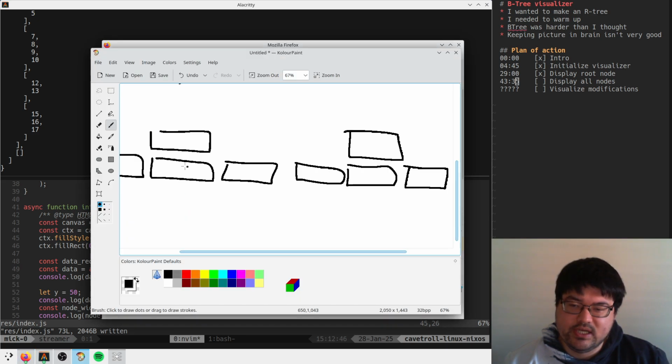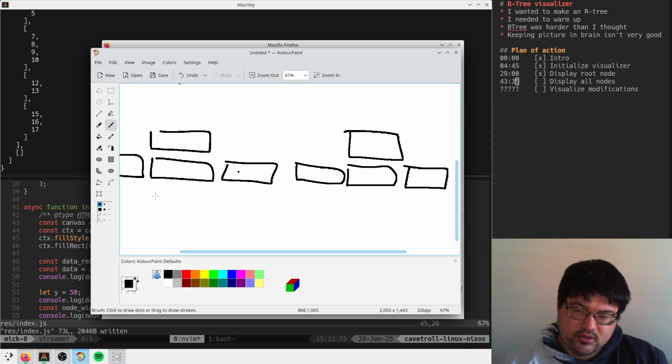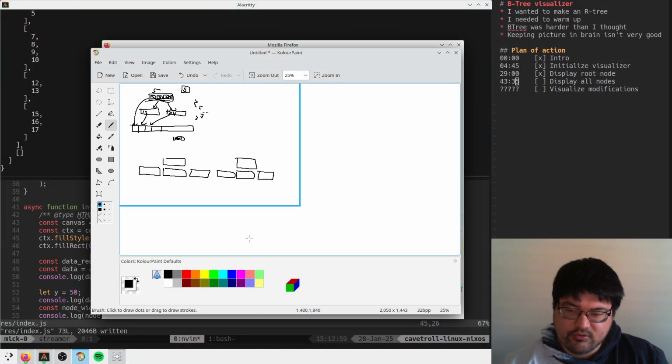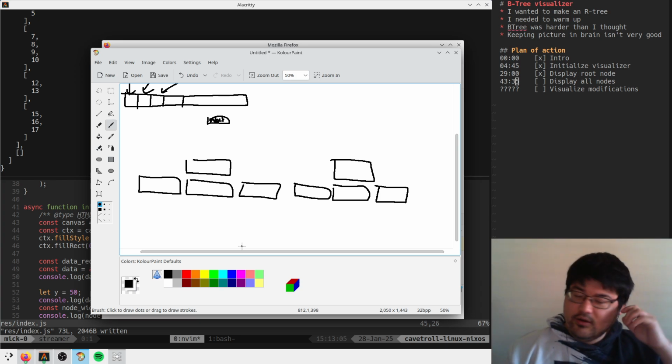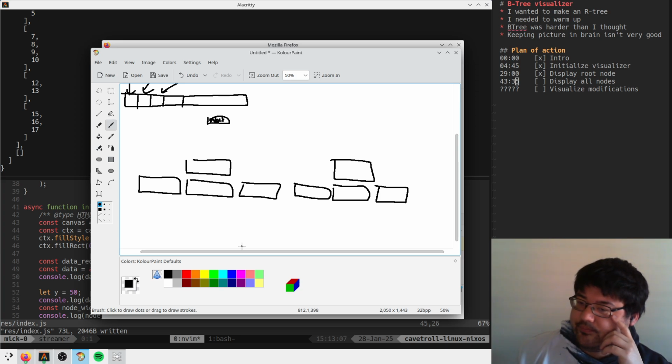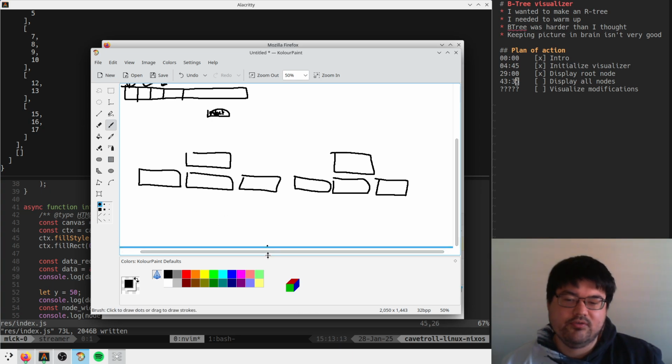And then, of course, each guy has 5 children, so in reality, this is going to get out of hand really fast. Is there a better way to show this, where it doesn't explode horizontally so fast? You could turn it sideways and explode vertically, but you could do a tree view. I wonder if that looks better.